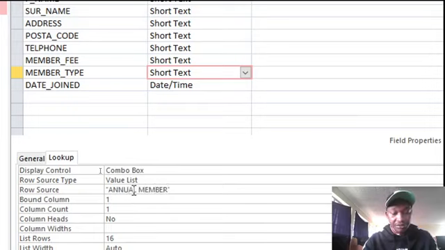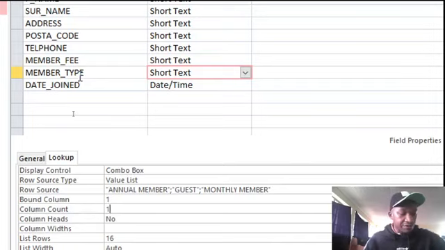That way, then semicolon, then the next one can be guest. That way, then semicolon, we can have a monthly member.